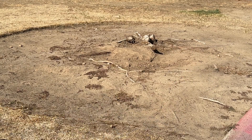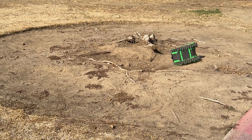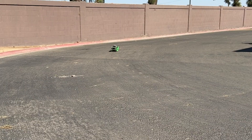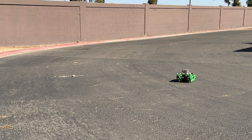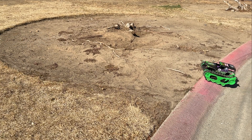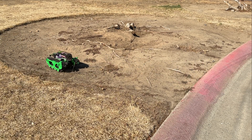In the occasion that it did get stuck, all you had to do is walk over to it, flip it over, and then you're back to utilizing it. Not only that, I used it on cement and this is where it really shows its speed — this thing goes really, really fast. Regardless of where I was using it, the transition between each of the terrains was really easy and controlling it was no issue.